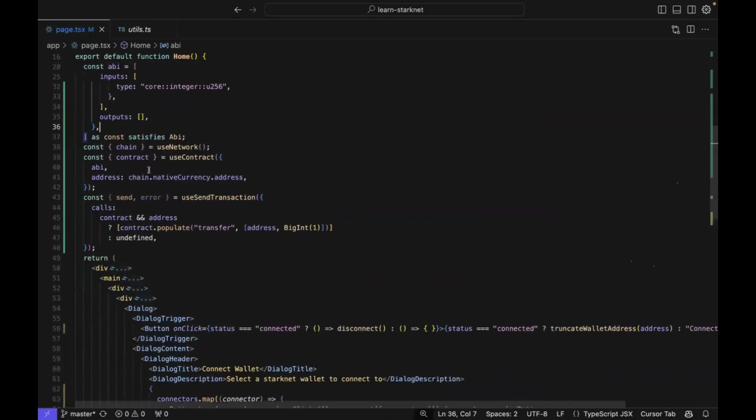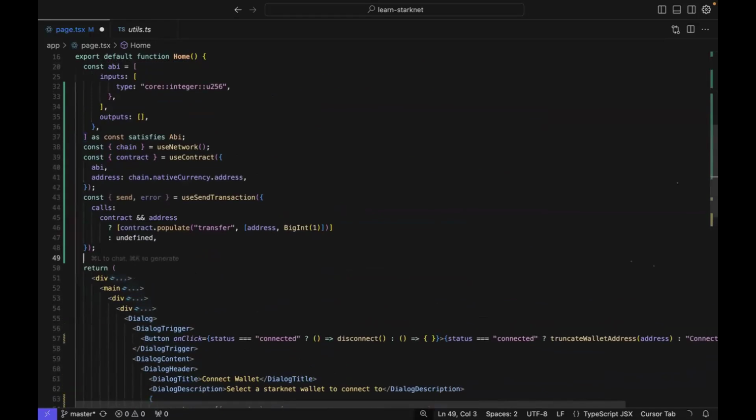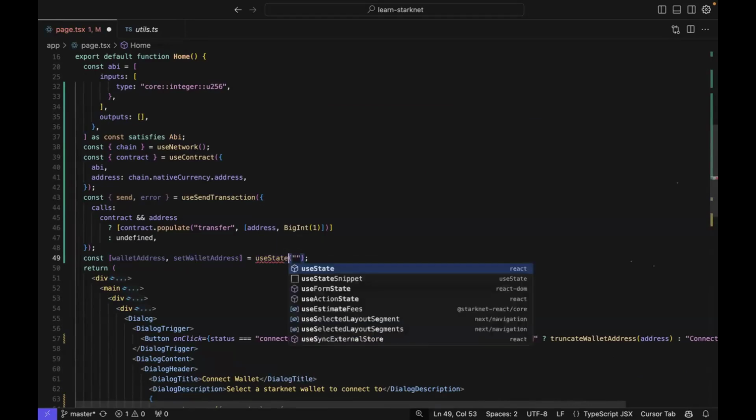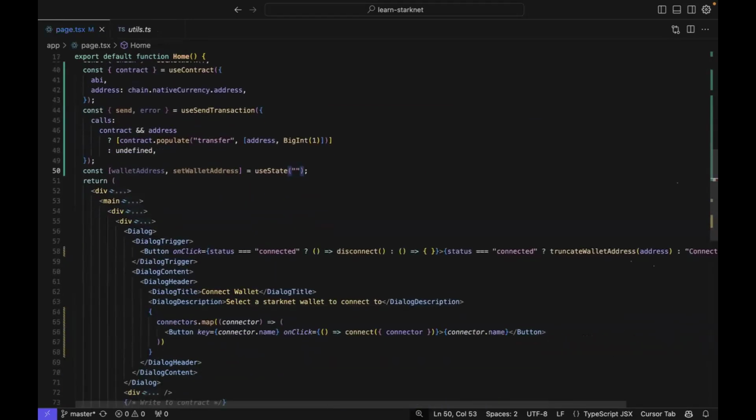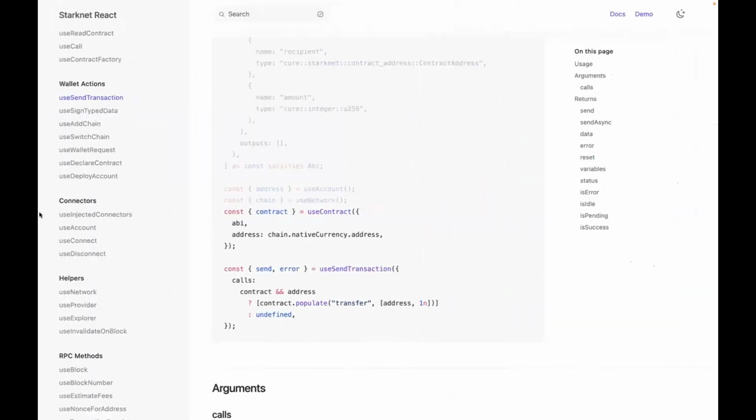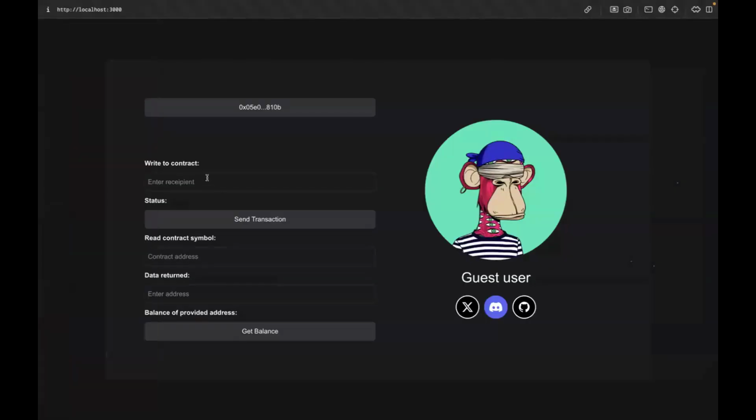I'm also going to create a state. I'm going to call this wallet address. Then I'm going to say set wallet address. Then I'm going to import use state. So what am I currently doing? I want a situation where we can actually read the wallet address you put in here.